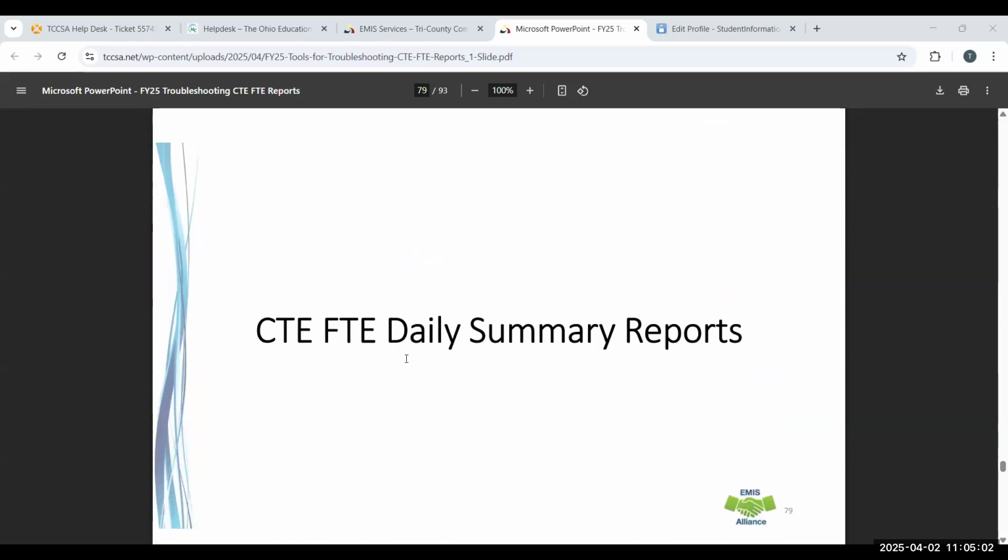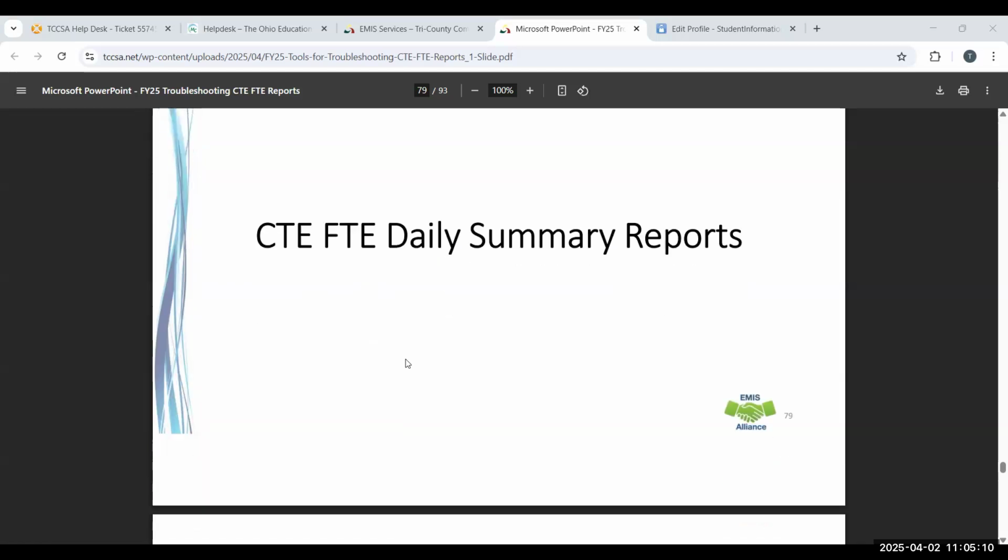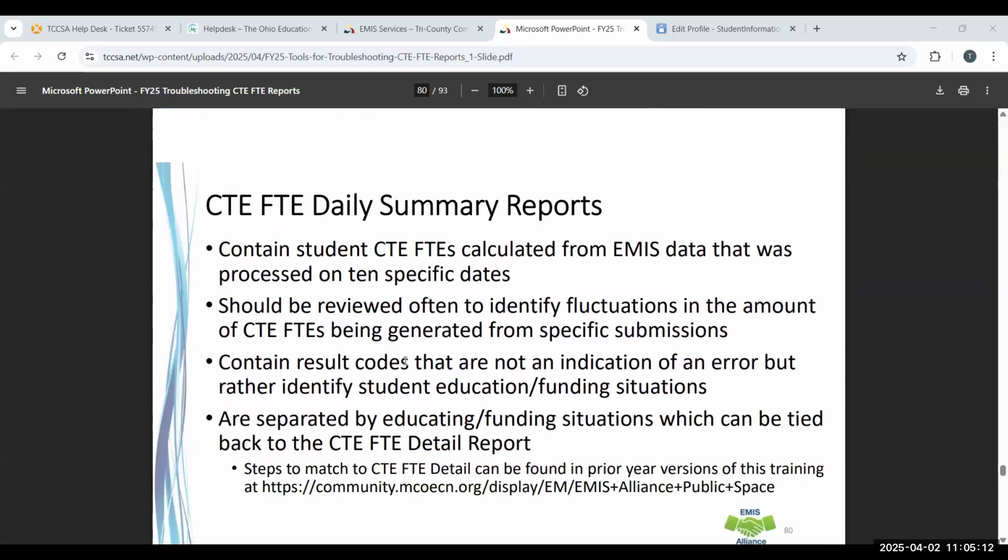Finally, for CTE FTE daily summary reports, these are reports that are generated as well on your level 2 reports in your L collection. These CTE FTE daily summary reports contain student CTE FTEs calculated from EMIS data that was processed on specific dates.